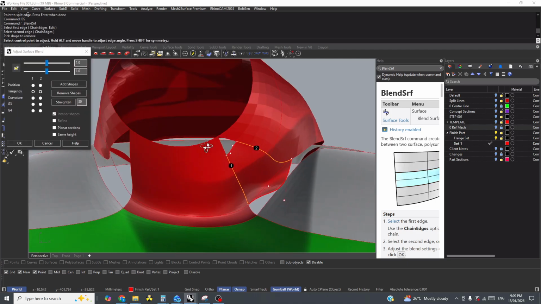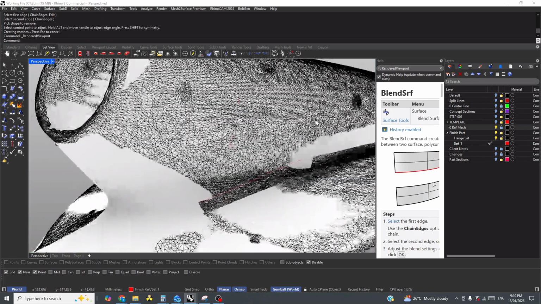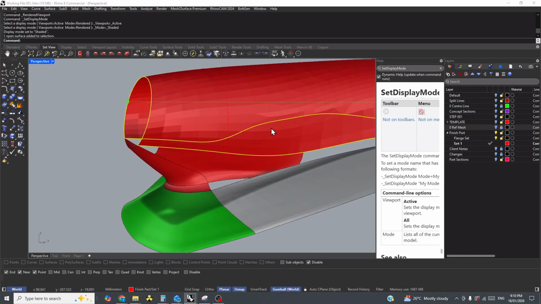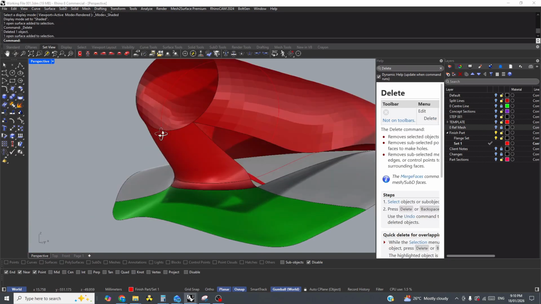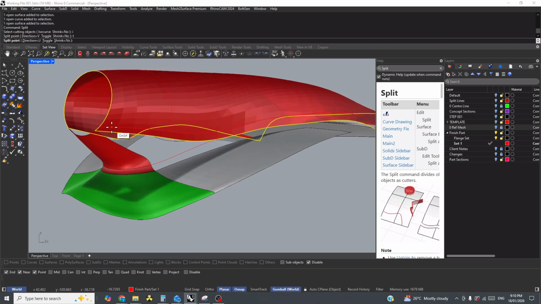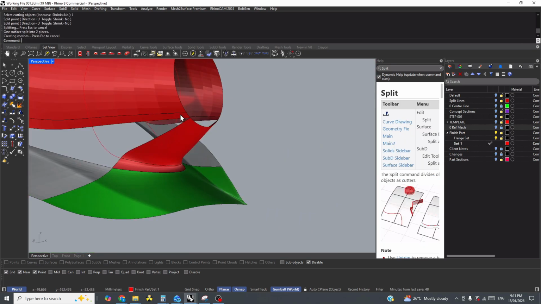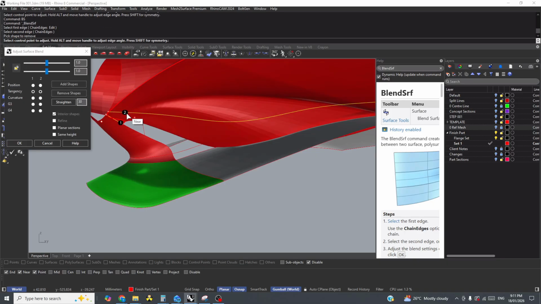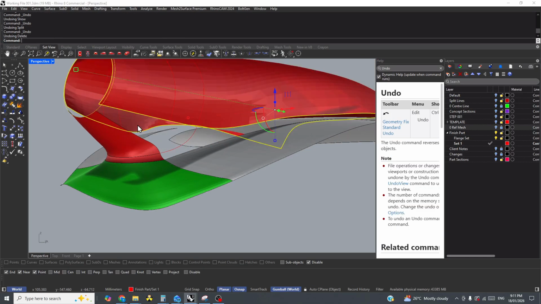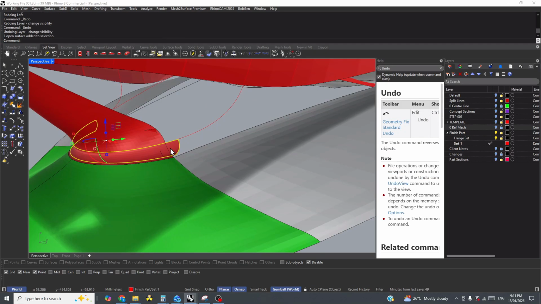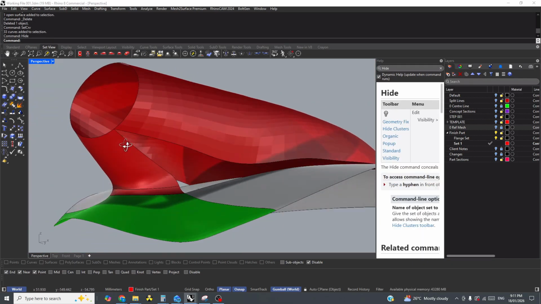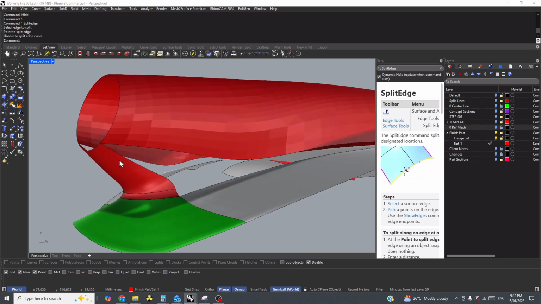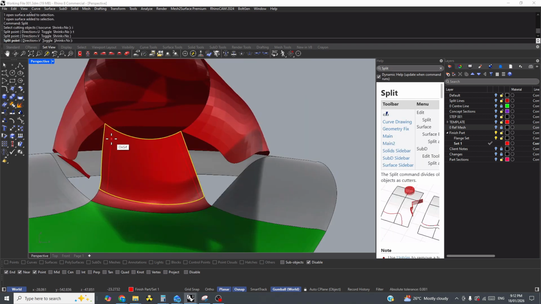Now, a three-sided surface is not ideal. You really want to have a four-sided surface. However, sometimes you just gotta do it. So you see there I trimmed the main surface up a little bit so that it wouldn't come to a point. This is something I've learned over time, and when you watch the real pro surfacers on YouTube and whatnot, they will tell you that you don't want to have three-sided surfaces.